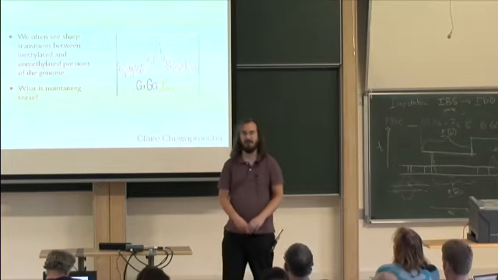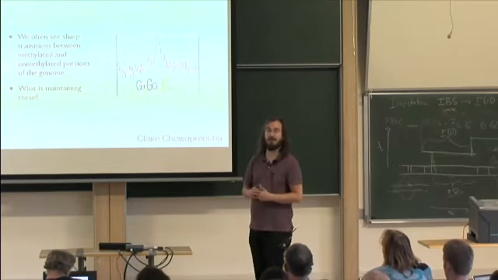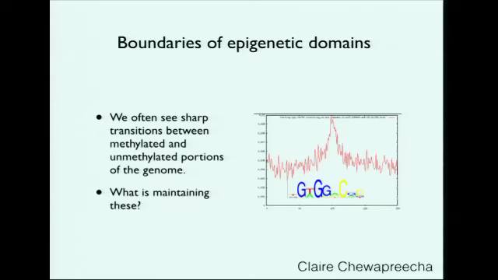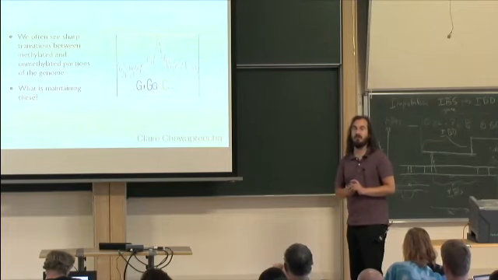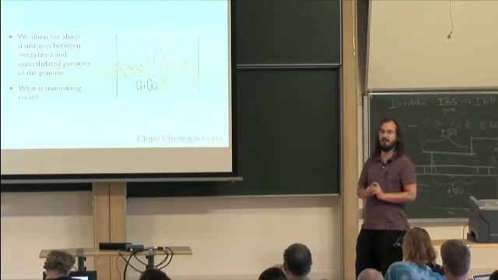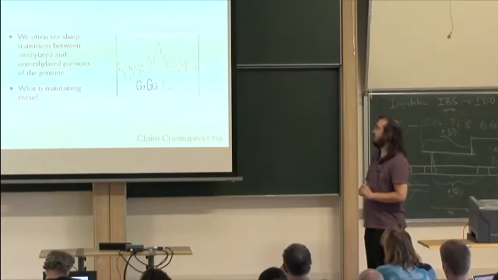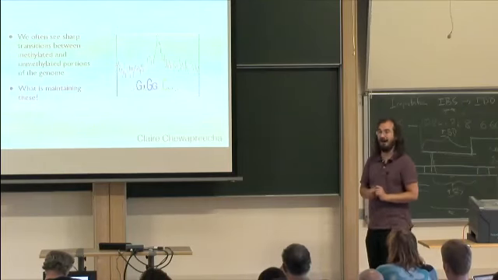We're also trying to, hopefully you've seen some of the pictures earlier on, look at the mosaic structure of methylated and unmethylated domains across the genome. If you zoom in, that structure remains intact until quite high resolutions, and in many cases the boundaries between methylated and unmethylated portions of the genome are quite sharp.